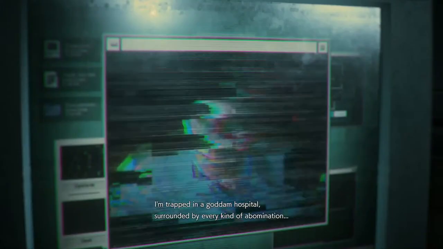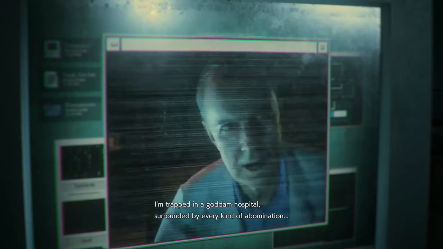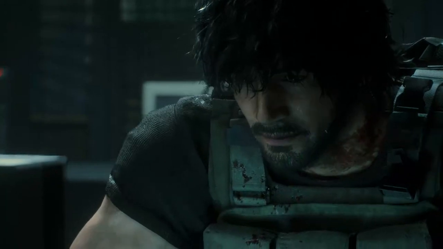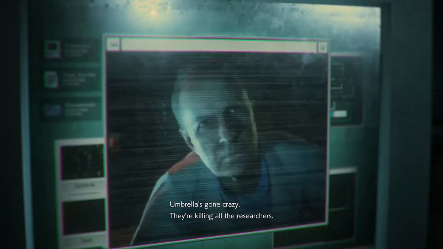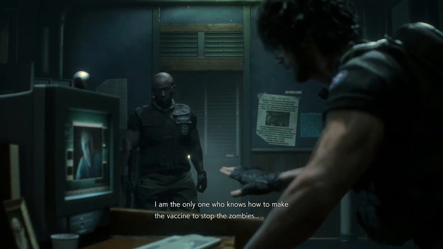Just tell me where you are. I'm trapped in a goddamn hospital surrounded by every kind of abomination. Look, just send in STARS. They're gonna know what to do. No, negative. RPD's overrun too. Then figure it out. Umbrella's gone crazy. They're killing all the researchers. I am the only one who knows how to make the vaccine to stop the zombies. So you can either sit there with your dick in your hand or send somebody who's capable of getting me the hell out of here.